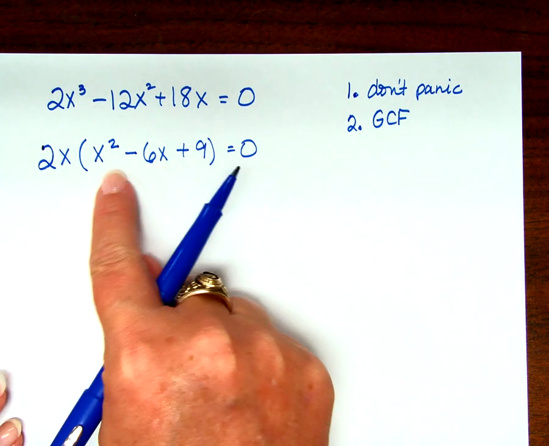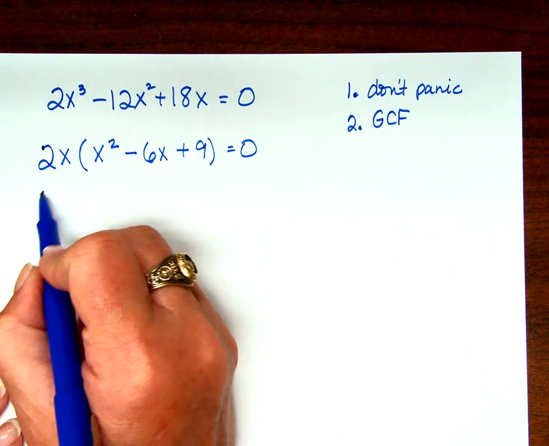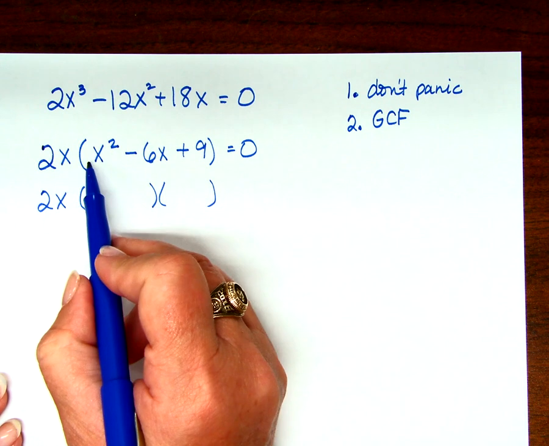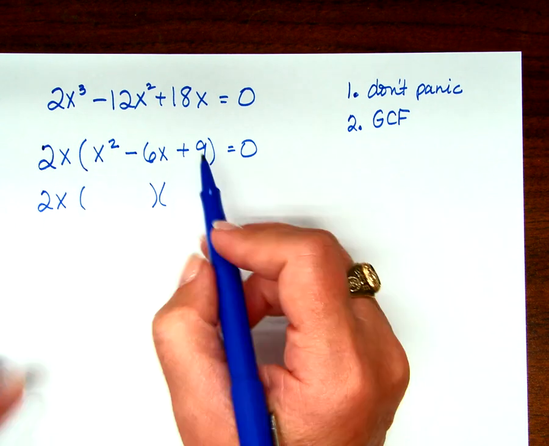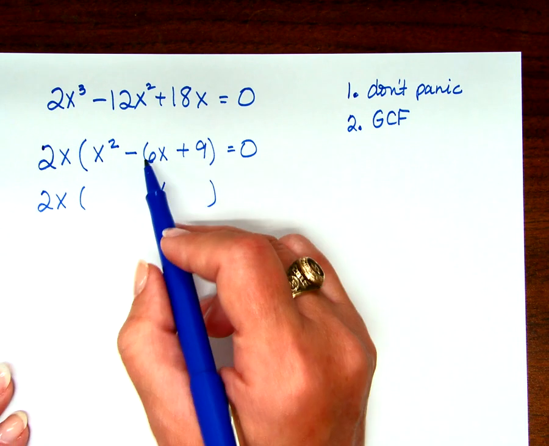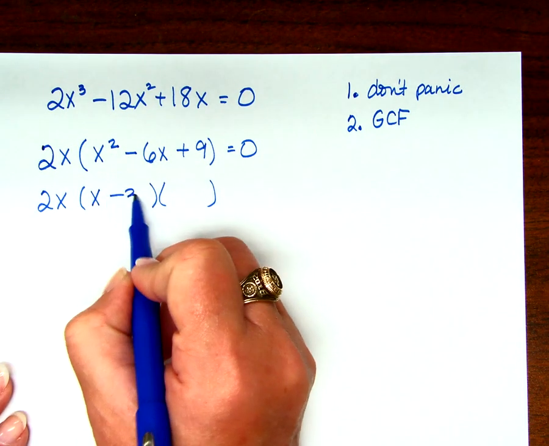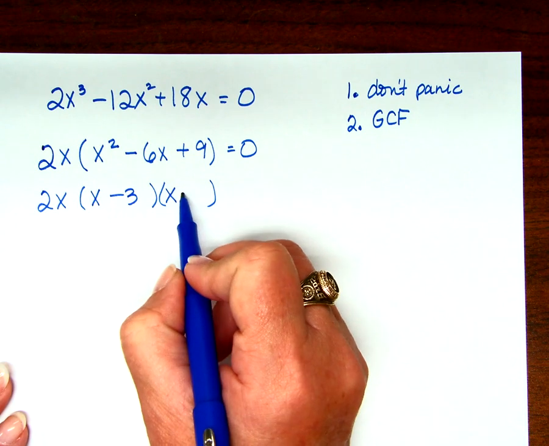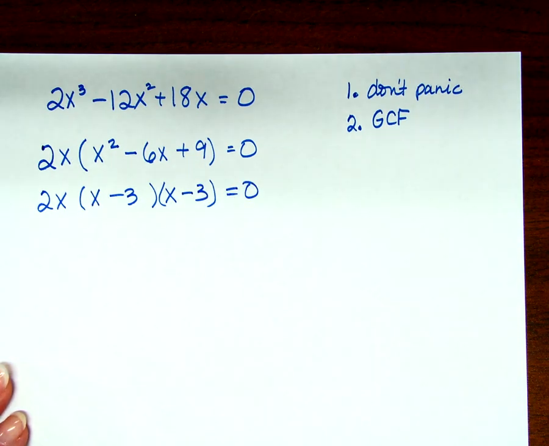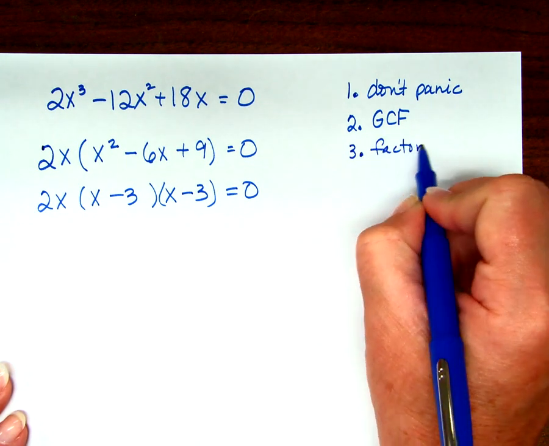Now that looks familiar, doesn't it? How do we solve that? How do we factor that? Can we do the shortcut on it? Oh yeah, okay, nice. AC is 9, B is negative 6, so it multiplies to be 9 and adds to be negative 6. Negative 3 and negative 3. I'm just going to put factor.